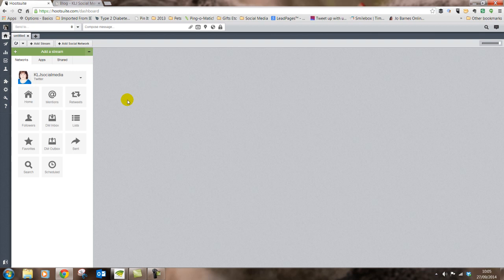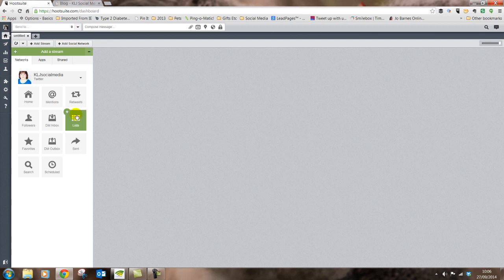Once you've added your Twitter account, you need to go and add some streams. What that does is it pulls in different things from your actual Twitter account so you can see them within your Hootsuite dashboard. You can add streams from this section and you can see the different streams it will allow you to add. Your home stream, which is basically your newsfeed on Twitter. Your app mentions tab, where you can see where people are mentioning you by your Twitter username. A retweets tab, so you can see when people are retweeting things you post. Things like your sent tab, so you can see which tweets you've sent out. Those are just an example of a few of those.